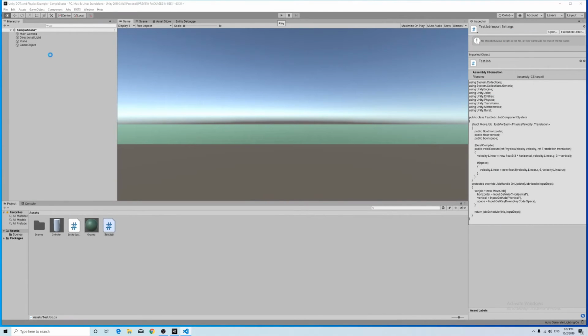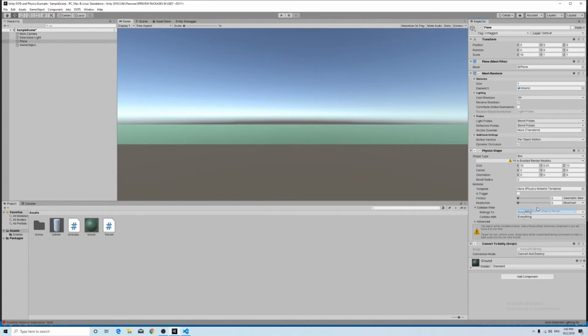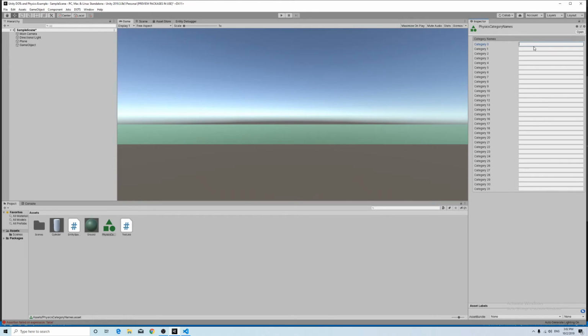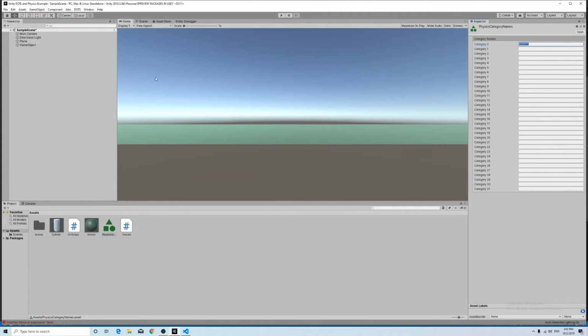So now that we're done with that, let's actually set up just a little bit, just so you understand why our collision filter is the way it is. So the collision filter here, we're going to create some new filters. We're going to say the ground, and that should be it for what we need.